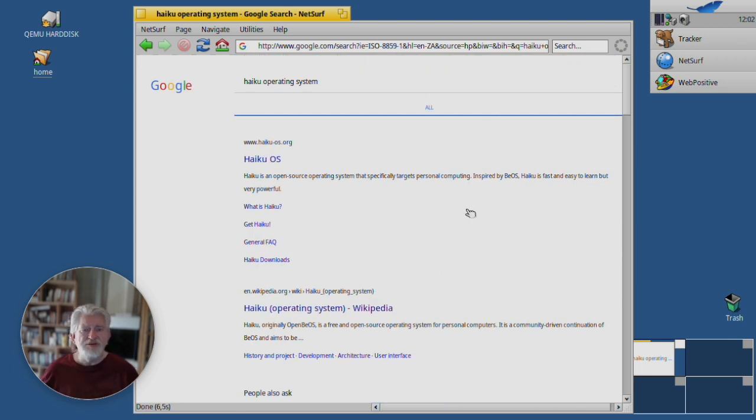these are two tiny little browsers that don't take up a lot of space, that you just leave there until you need them. Now the number of sites that don't work with WebPositive is decreasing all the time, but sometimes you just want to try something else.